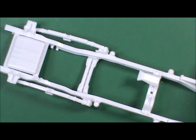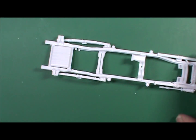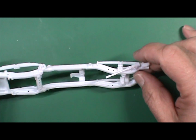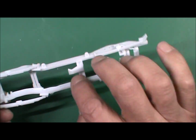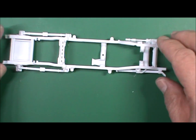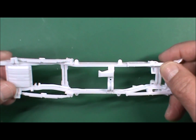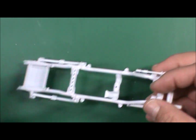So once everything was cleaned and dried, I started putting his sub-assemblies together. So this is the frame, and you've got all these little leaf springs and the steering gear box and frame parts. This is to hold up the cross members and stuff like that. You've got all these to attach. It's not really difficult. The bad part is that the instructions are pictorial, so you really have to look at it closely. And it looks like the frame might be warped, but I can fix that with warm water later on.